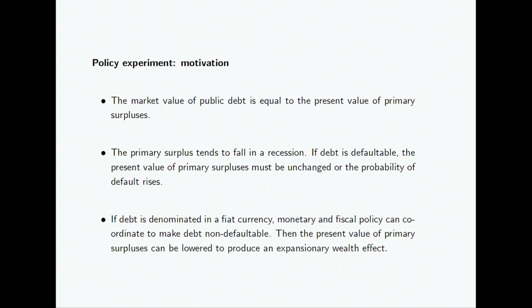Now, if public debt is defaultable, as it is in the euro area and in this baseline simulation, there are really two possibilities. One is the present value of primary surpluses actually does not change. The primary surplus falls today, but people know in the future there's going to be fiscal consolidation. So the present value of primary surpluses stays constant, and therefore the relation in the first bullet point remains satisfied. But if that's the case, in this very simple model, there is no wealth effect from this current fiscal accommodation, from the fact that the primary surplus falls in the recession. People don't feel wealthier although their taxes fall or their transfers rise, because they know this fiscal accommodation is going to be undone in the future. Let me emphasize, it's a very simple model, but in this model, there's no effect from this fiscal accommodation on output or inflation.